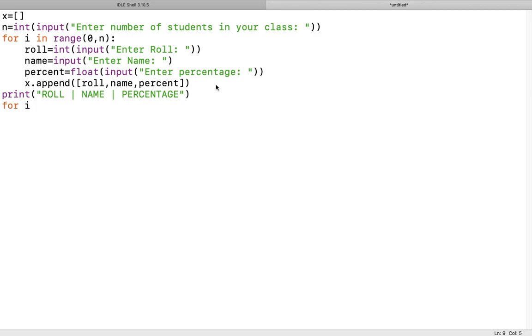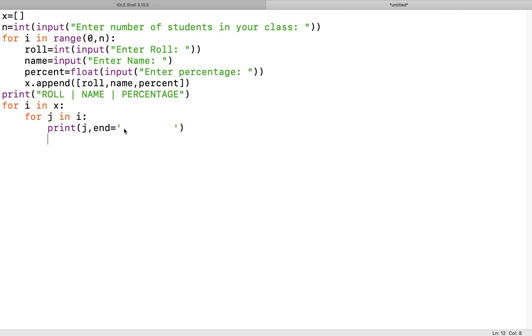For i in X. For i in X means at first I am taking the entire list X. Then I'll take another loop in which I'll be accessing each and every nested list within the main list. So then I have to access for j in what? For j in i, and then print(j, end=...), let's give some gap here.